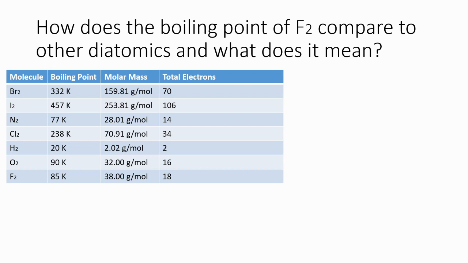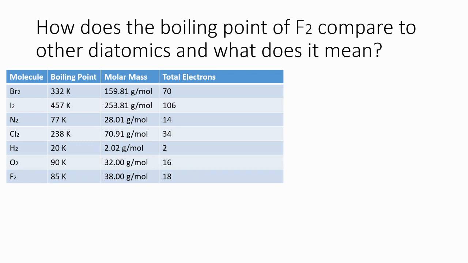Now, in this video, we're going to try to see what kind of impact these London dispersion forces can have. I have a table on this page that looks at all of the different diatomic molecules, our Brinkelhoff elements, if you will, and looks specifically at one property, the boiling point of each one of these molecules. And what you'll notice is that you have quite a variety in terms of the boiling points.